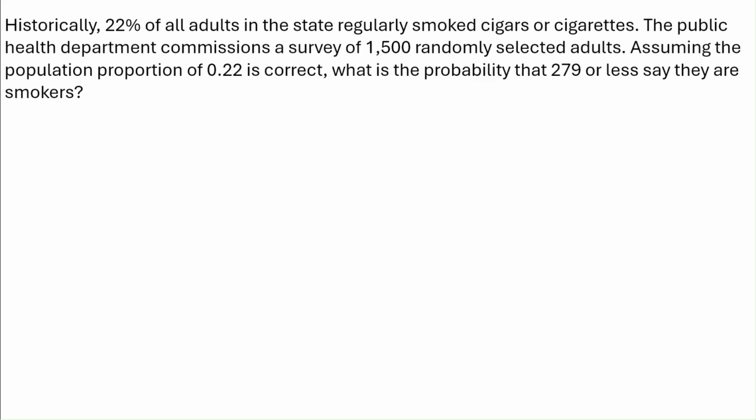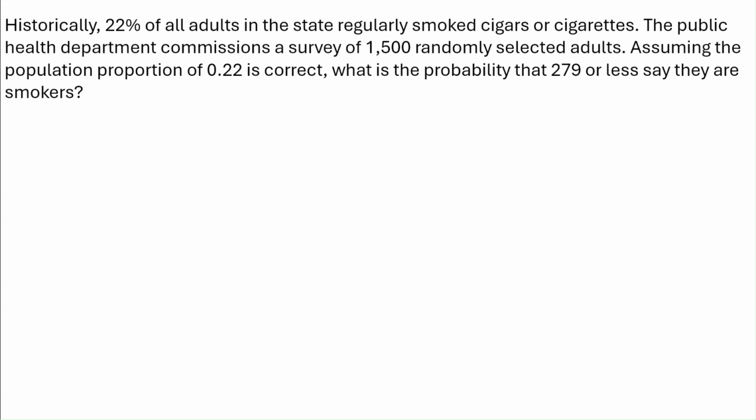So this population proportion, 0.22, that's going to be the mean. All right, so when we start computing probabilities, we're going to use 0.22 as the mean. The Public Health Department commissions a survey of 1,500 randomly selected adults. So now we're not going to say what is the probability that one person smokes. No, what we're going to say is, if I take samples of size 1,500, what's the probability that the proportion is going to be less than 15%? What's the probability that the proportion is going to be greater than 22%? What's the probability that the proportion of my sample is going to be less than 35%?